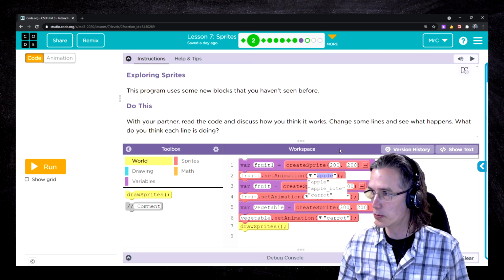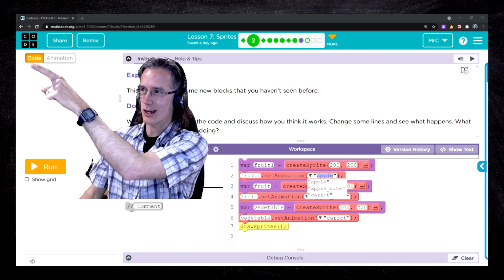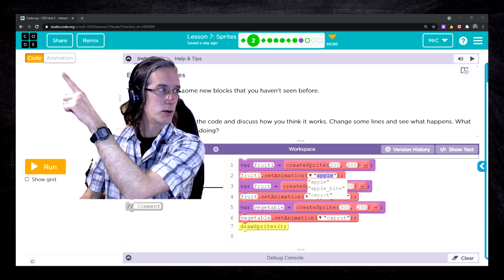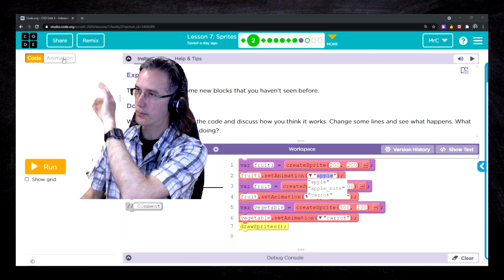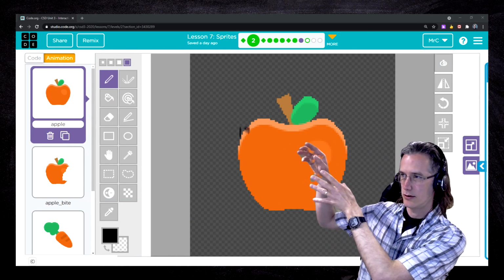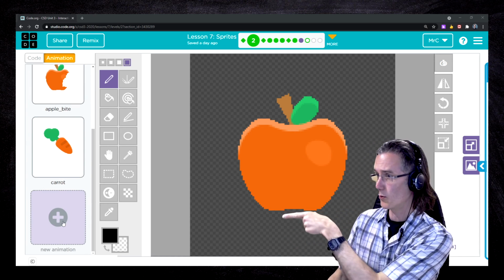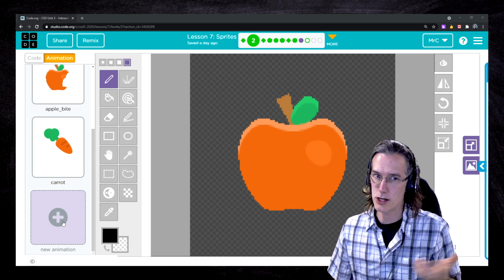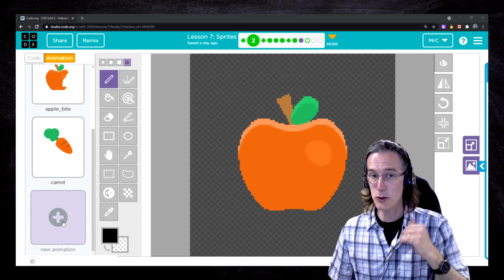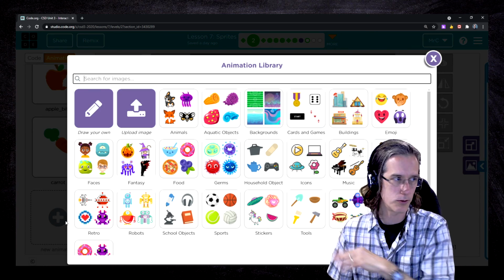Now, where do you prepare that sprite? You prepare it over on your animation tab, which is right here. So this is kind of this zone and that little coding box down there. But if you go up to animation, you can start messing with the actual pre-prepared sprites. So let's go take a look. Okay, so in this one, I've got those 3 already pre-made, and I can make as many more as I want under new animation. Now they're called animations, they could be called sprites. Yeah, you could totally put yourself as a sprite, absolutely. Interestingly, if you click new sprite, you get a bunch of options pre-made with the animation library.